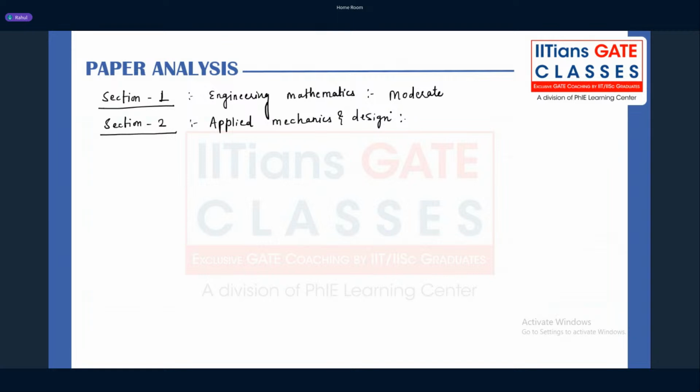And coming to the theory of machines and vibrations, some good numericals were asked from vibrations, and some questions are good from the theory of machines. So overall, theory of machines and vibrations make this section 2 a little bit on the moderate side. Otherwise, all the questions are on the easier side only. When you consider the design, there is machine design also, and the machine design weightage is a little bit higher as compared to last year, right? Because of that, if I keep it in a category, it is again moderate, right?